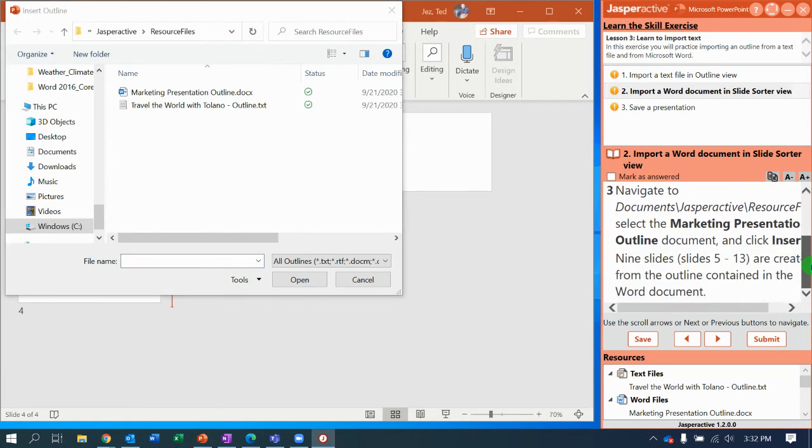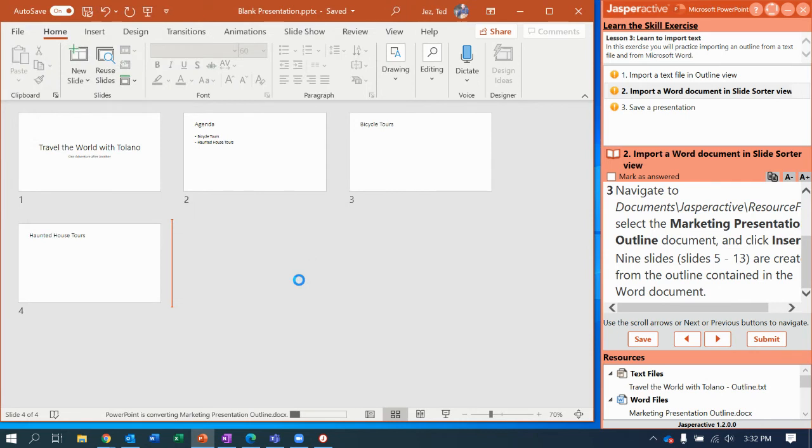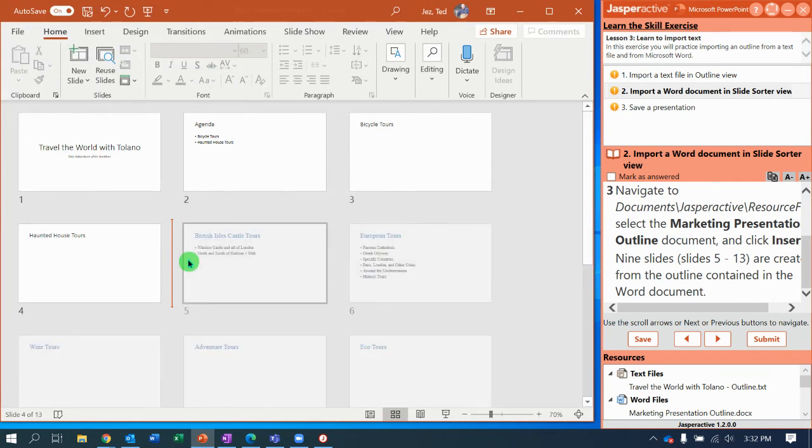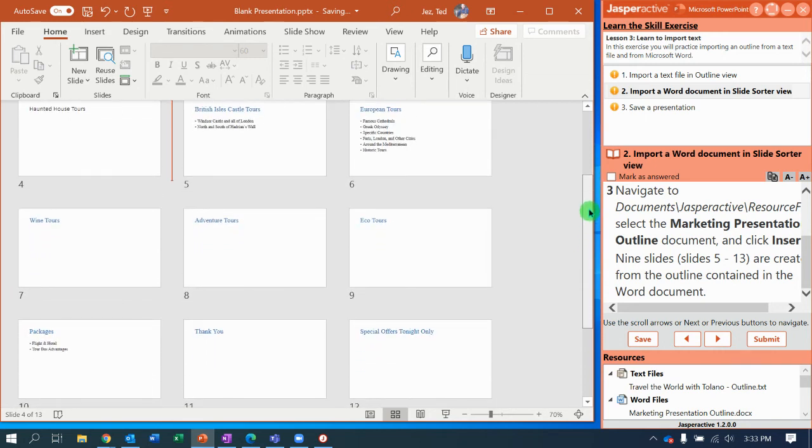Now they tell you to browse to it, but it's already got us there. Marketing Presentation Outline is the second one. So the first one was a text file. This one is a Word document. I'm going to go ahead and click Insert now, and it should insert for us 5 new slides, 5 through 13. Well, more than 5. So 5 through 13 have now been created.